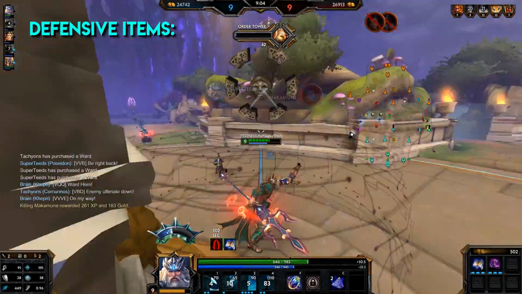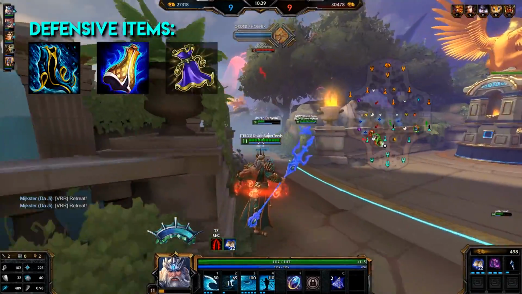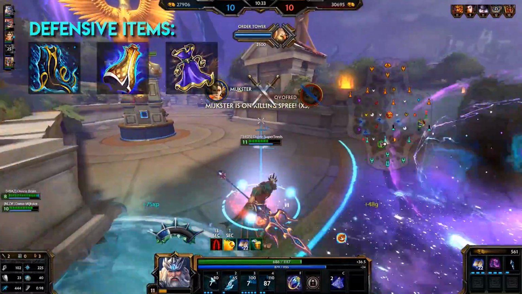Defensive items you can pick up but not limited to are Spirit Robe, Mantle of Discord, Magi's Blessing if CC is an issue. So as you can see, Poseidon can pick up a lot of items, and that's not it.